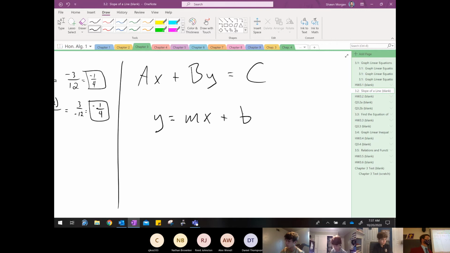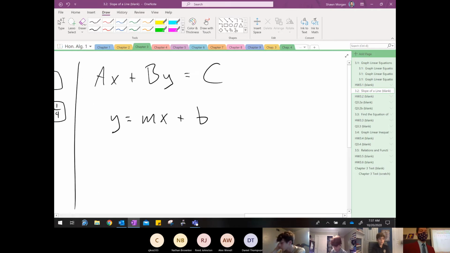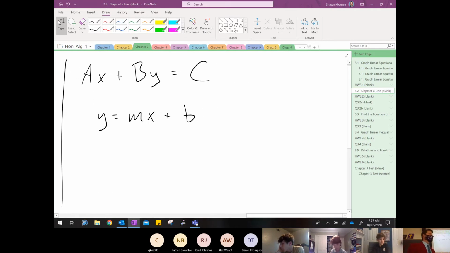The first one is called standard form. The second one is called slope-intercept form. If you hear me refer to it by those names, you need to make sure you understand which one's which. The one on top is called standard form. And the one on the bottom is called slope-intercept form. Now here's what we want to know from both of these. And then Lewis, we'll get to that example you want to talk about.